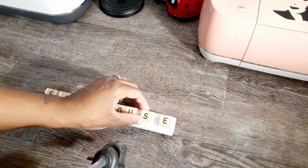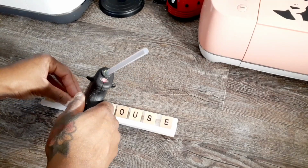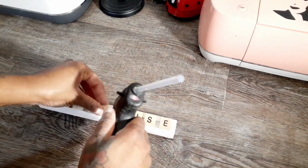And I just did Farmhouse. You can do whatever you want on yours. Like I said, you can purchase the Scrabble letters from Hobby Lobby. I'm not sure about Michael's, and I know you can get them on Amazon.